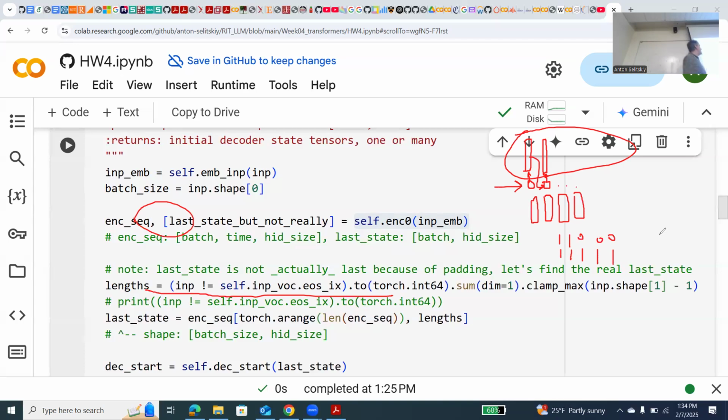Then for the first line, the index of end of sequence will be 2, and it's correct. The first 0 will have index 2. But for the last line, the index will be 1, 2, 3, 4, 5. But index 5 doesn't exist in our array because the index begins from 0. That's why we'll subtract 1.